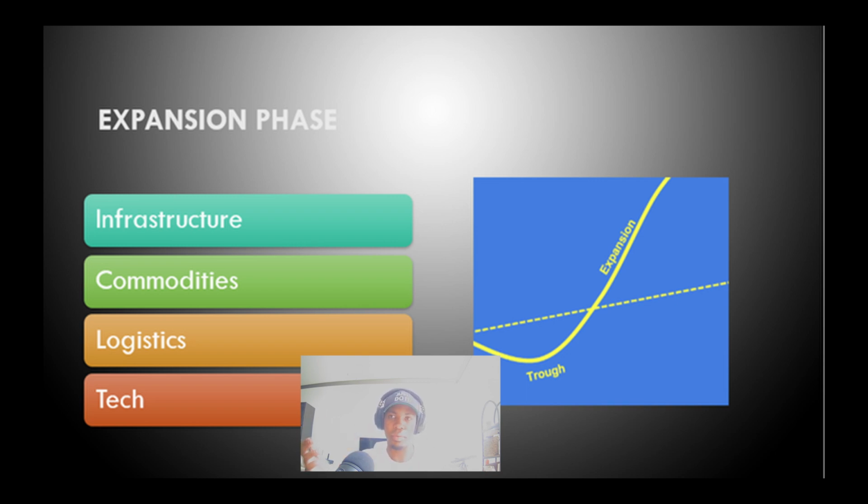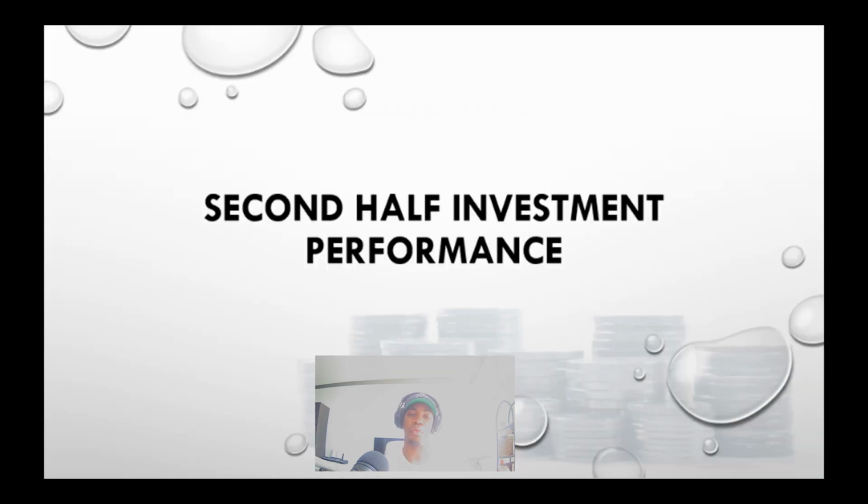And so a growing economy can lead to an increase in commodity prices. You've got gold, copper, and oil, which are some examples of basic materials that are being used more frequently as a result of rising manufacturing demand and expanding infrastructure projects. And so then you'll have the second half performance, which is basically when consumer spending and confidence begin to decline.